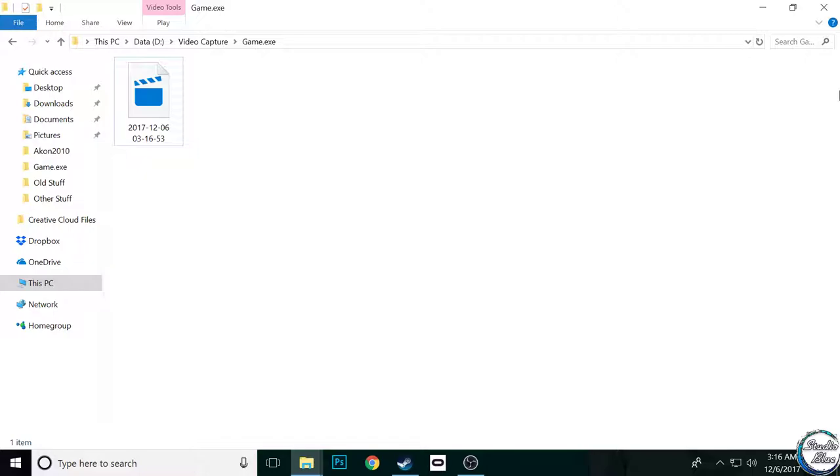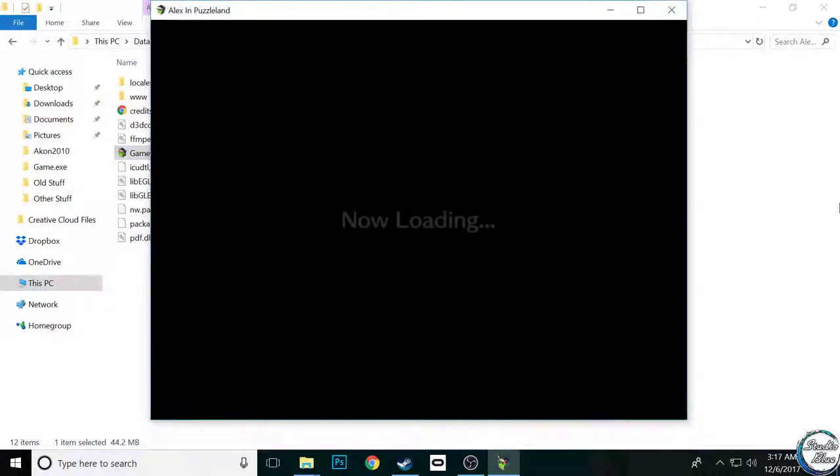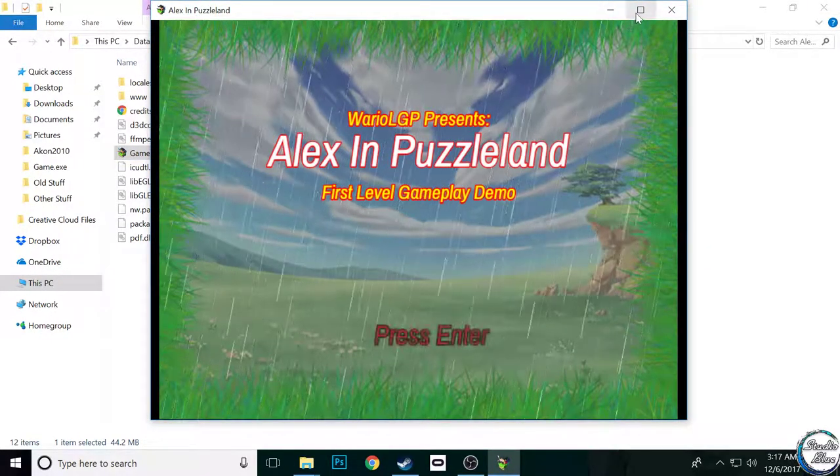Today we're doing a let's play of Alex in Puzzleland. This is from Wario LGP. Now this is a demo, so we're going to take a look and see if we can get through the whole thing. This is a puzzle game, it sounds like. Sounds like fun. I'm up for puzzle games.